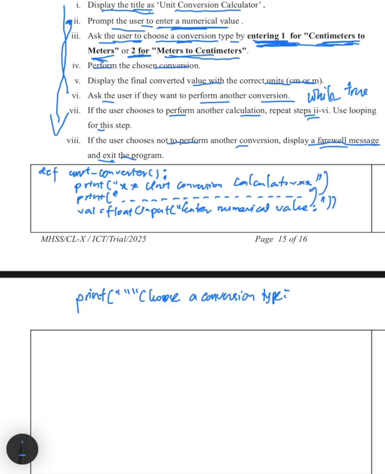So here we'll give option 1 for centimeter to meter, or option 2, which is meters to centimeter.